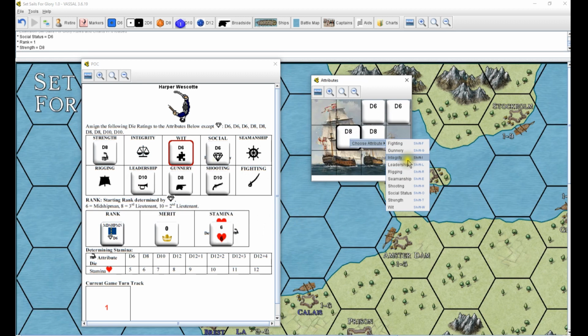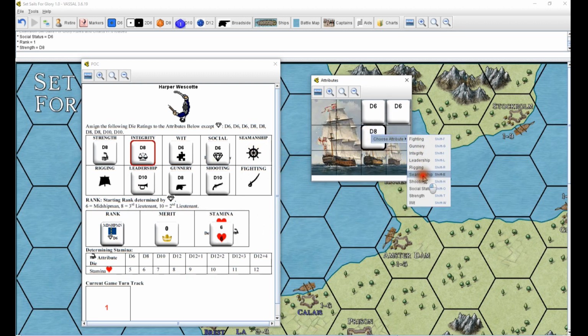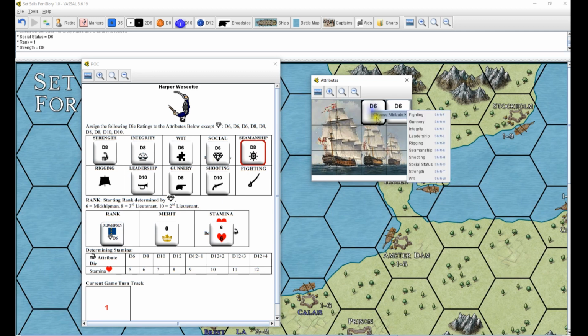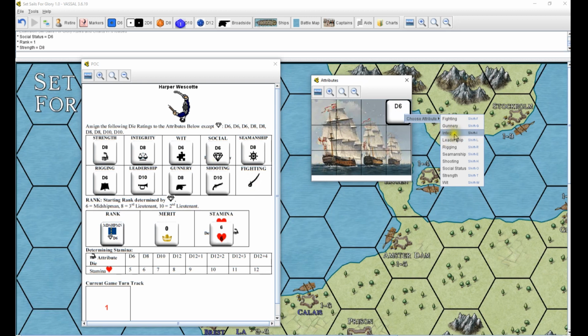Integrity, I definitely want that a D8. Seamanship, I definitely want that a D8 because that comes up a lot. Rigging, I don't mind that being a D6. We can fix that up with 8. I think it's 8 action points, or not action points, merit points. And fighting D6, because that one I don't care so much about yet until it kills me.